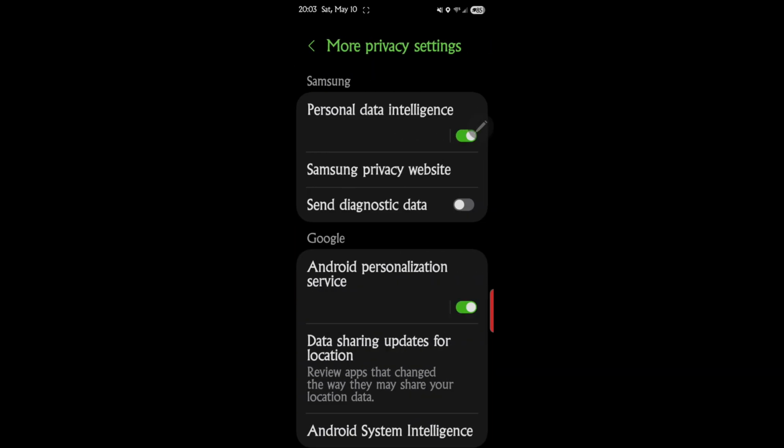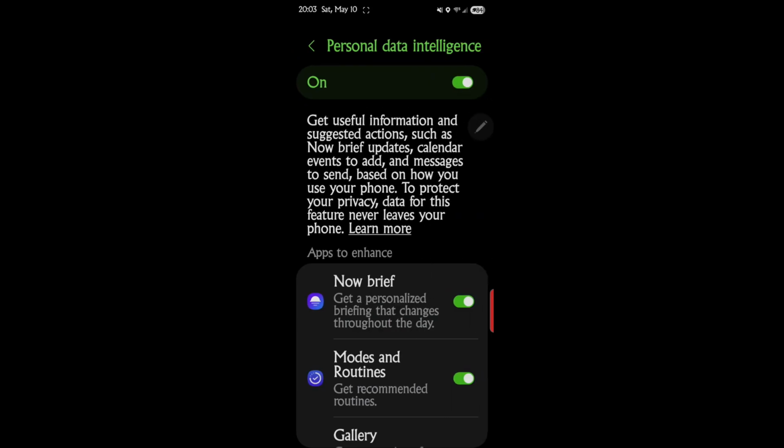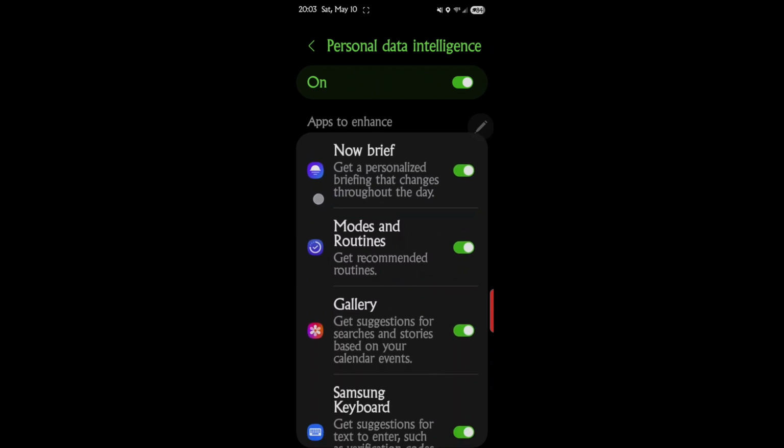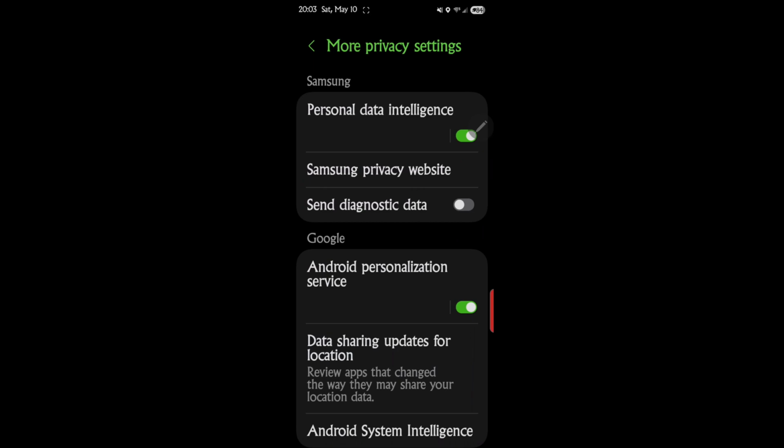And then more privacy, personal data intelligence, just new things for the brief, anything that's suspicious. Send diagnostic data. I'm not sending them diagnostic data. Let Samsung figure it out on their own.